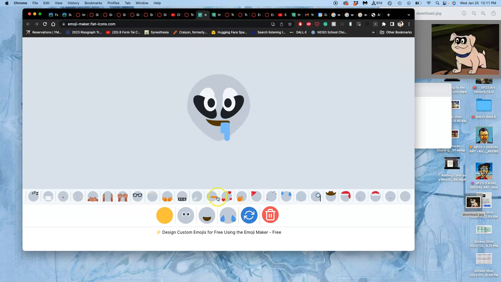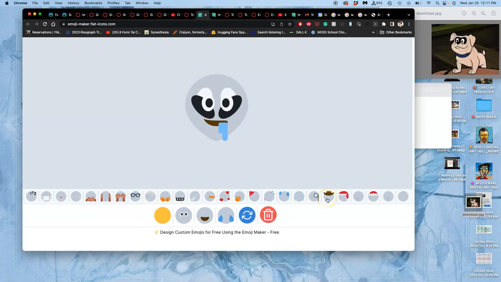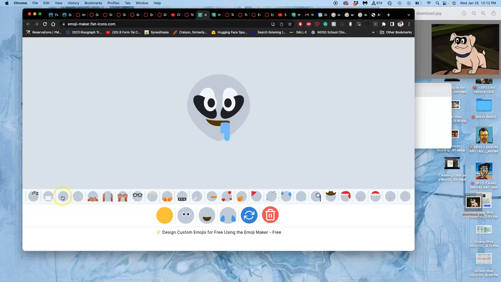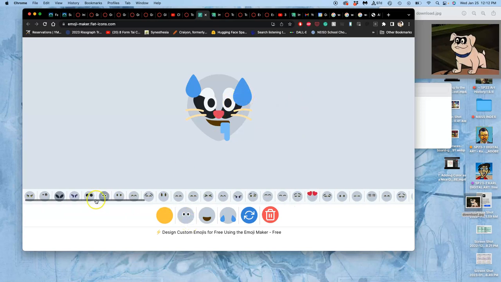Okay, for accessories, again, you can add as many as you want. But there aren't that many of them. This is it. I do like that they added a face mask. But there are whiskers, which, you know, maybe there's an animal nose, even though it's the wrong color, but that might get me started. And this is what you need. I feel like I need ears, but I don't see any easy way to get that. So maybe I'll put that in for the time being. And then if I want to layer the eyes on top of that, I can go back to the eyes and reassert those shapes. And then they'll sit on top, just like cutouts of paper. Starting to make some sense?